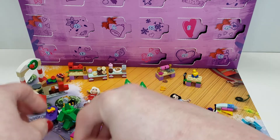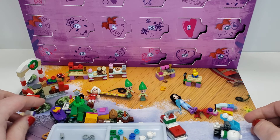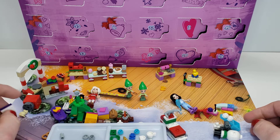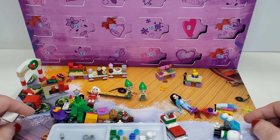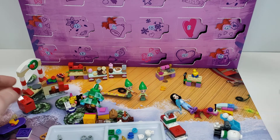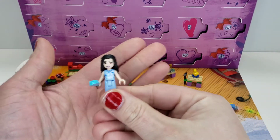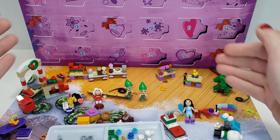So all this stuff — all the extra pieces — how do I feel about this? Maybe I'm biased because I just reviewed all the other advent calendars, but I feel a little let down, to be honest. Now this is a $30 one, so admittedly it's cheaper. But when I reviewed the City one, I just really loved the theme of it — the builds all felt awesome. This feels like an unorganized advent calendar when I think they can organize it. They could have had it — you know — sleeping the night before Christmas. They kind of mixed it with an elf workshop.